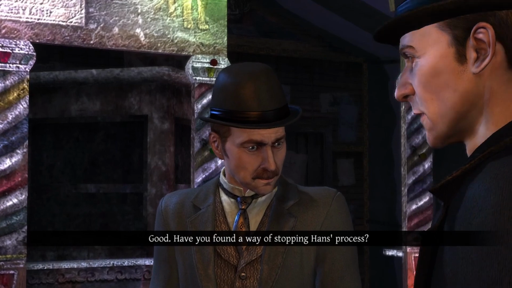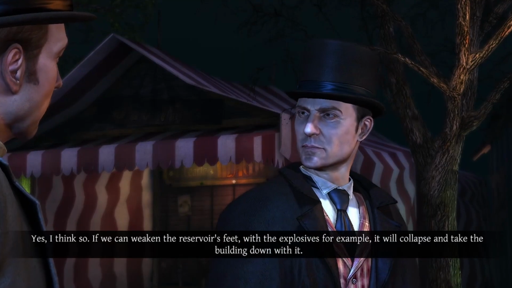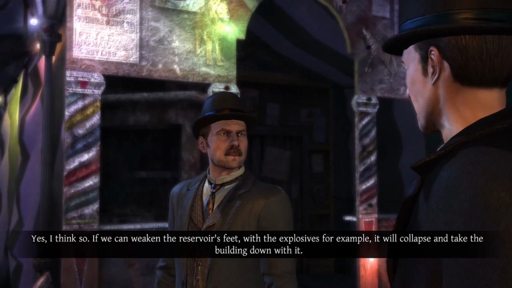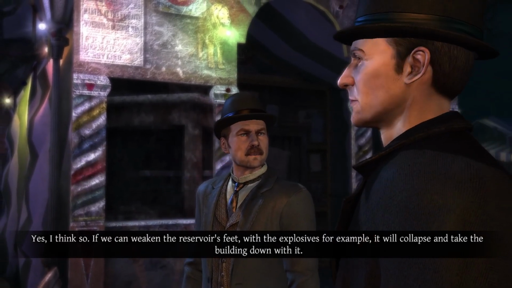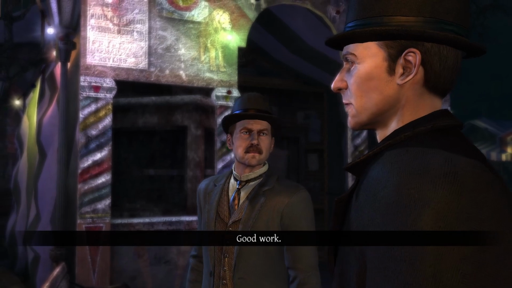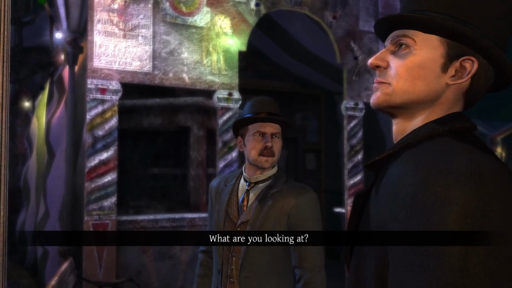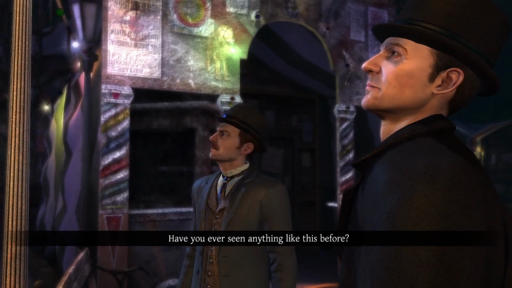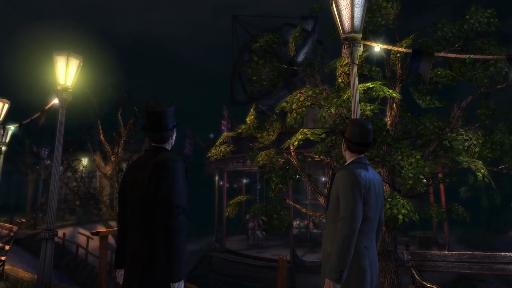Good. Have you found a way of stopping Hans's process? Yes, I think so. If we can weaken the reservoir's feet with the explosives, for example, it will collapse and take the building down with it. Good work. What are you looking at? Have you ever seen anything like this before? Never.